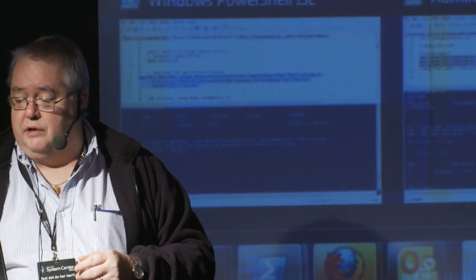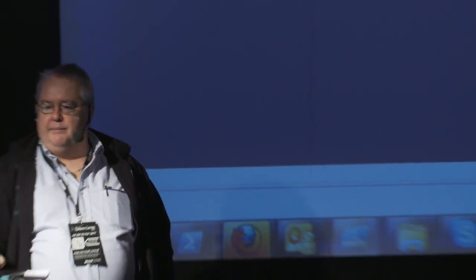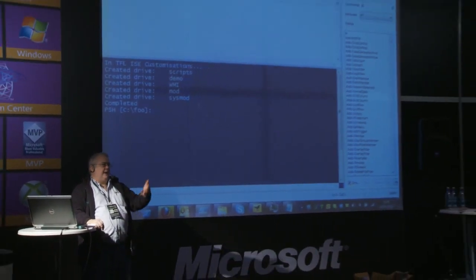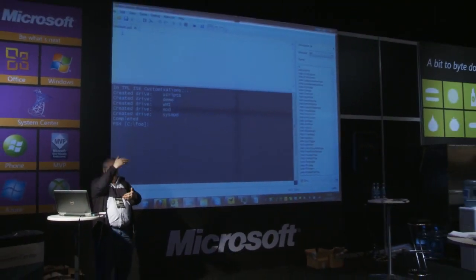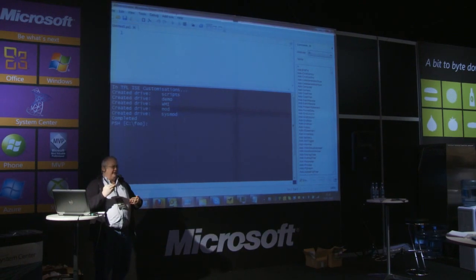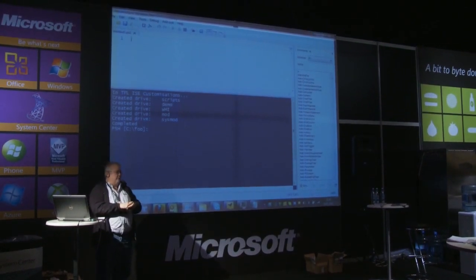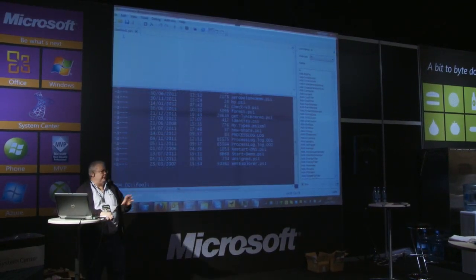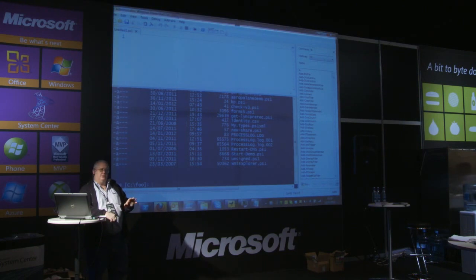Let's bring this up first off. Here is a simple window. Now, the first thing you see jumping out at you is I only have two panes here. I have my script pane and I have my command pane. I no longer have that command pane where I type stuff and a separate pane where I output stuff. That was pretty lame. And Microsoft took a look at other products. So now I can do dir from here and get the output all in the same place. Is that cool?